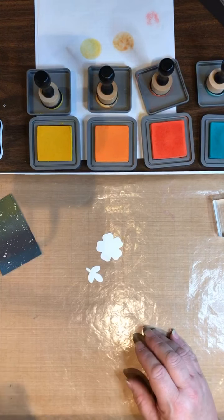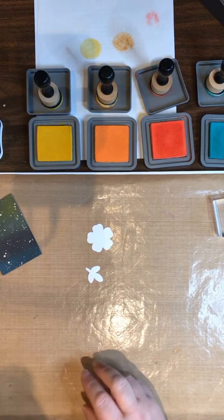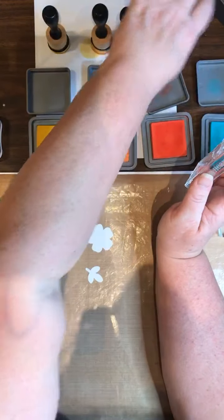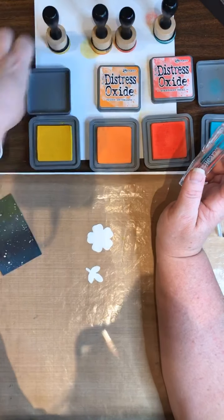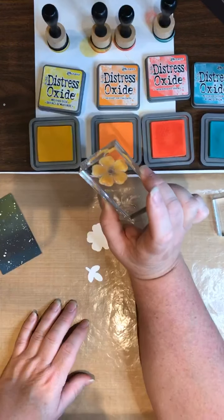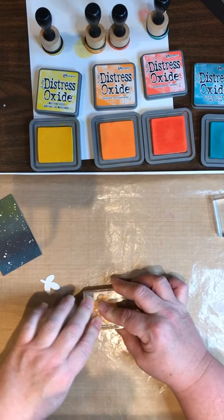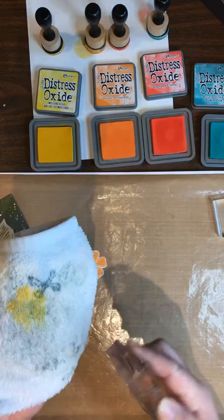Actually, I wanted to use some of the oxide ink — this is just white paper. They're already set up over here: I've got one on one side and one on the other. The color I used was — my brain is drawing a blank today — this is spiced marmalade. Remember it's kind of a different ink than we're used to; it's wetter, more of a pigment kind of ink. It seemed to stamp anyway, so I've got that one. And then make sure you wipe all of that off — look at how much comes off.